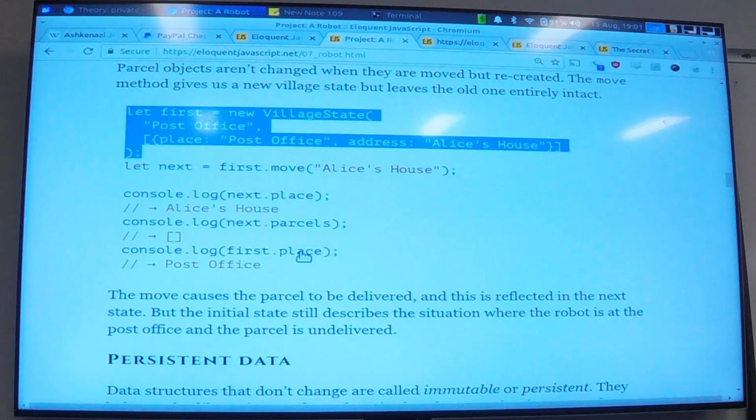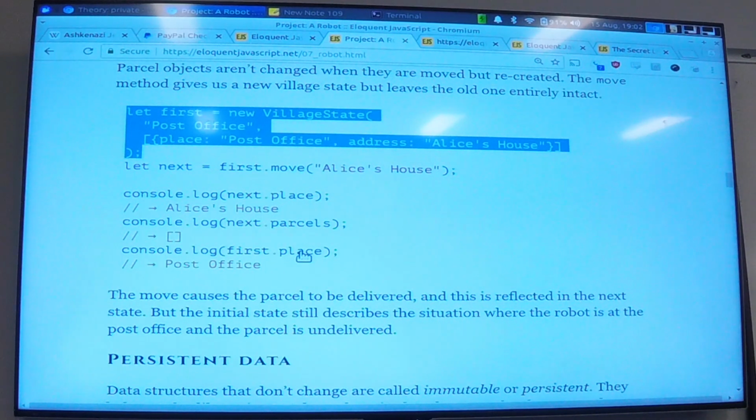When we have this thing called village state, when we call village state with arguments, it's going to return us another village state. That is substantial for the way we're designing this program, because the village state that is returned is totally different. And if we ever call village state.move, we're always guaranteed to get the same output back.